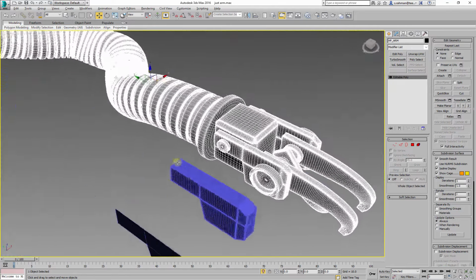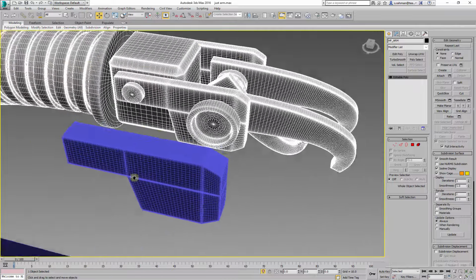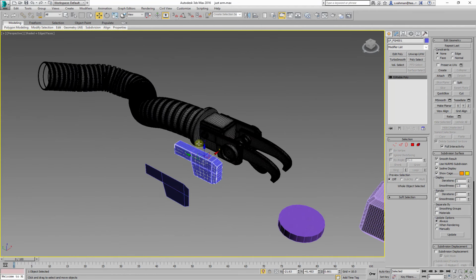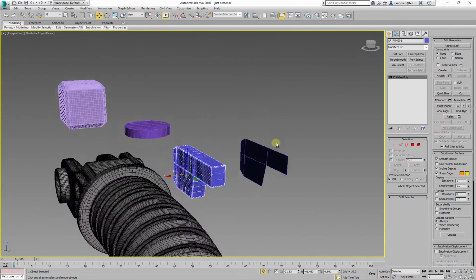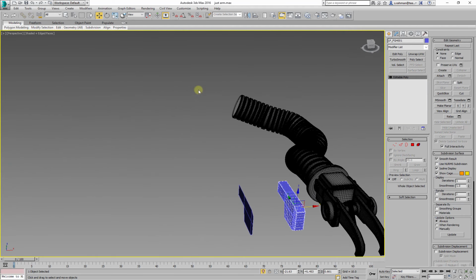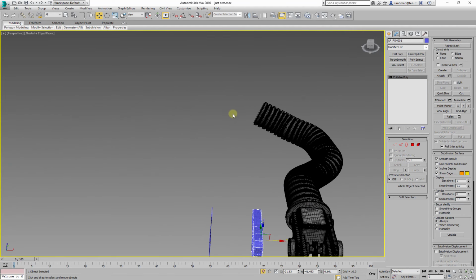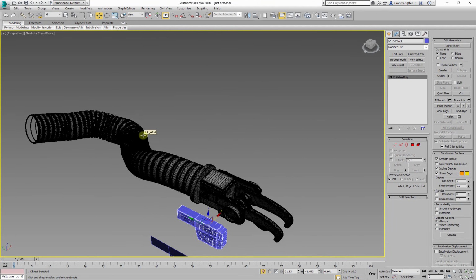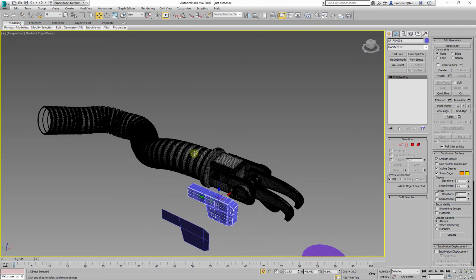So you're quite literally going to look at that shape and say, well, how am I going to recreate that? And clearly you can see that it's straightforward. I don't think any of you should struggle doing that. So that is in essence how to do the arm and the hand. What remains now is the attachment, or the shoulder attachment, which I can't see on this because I've hidden everything else. So that is finally the very last thing we'll take a quick look at, and then that should be sufficient enough for this particular section.